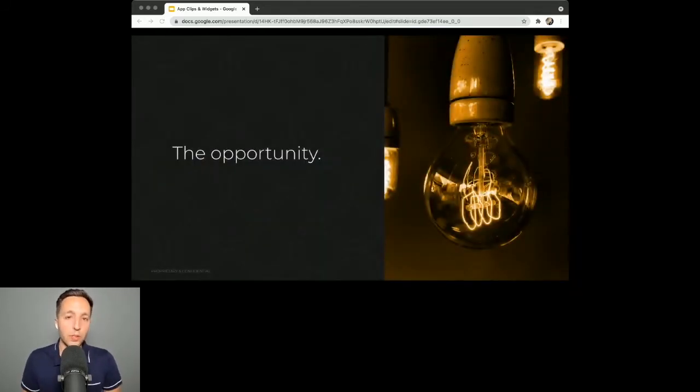So I really want to address 2 problems today. The first problem is about getting in front of people, and that's what app clips are about. They present information, they present your app at the right time and the right opportune moment. And for widgets, it's going to be the other side of the problem, which is retention. How do you keep people moving? How do you keep people engaged? How are you surfacing kind of the best parts of your application once it's installed?